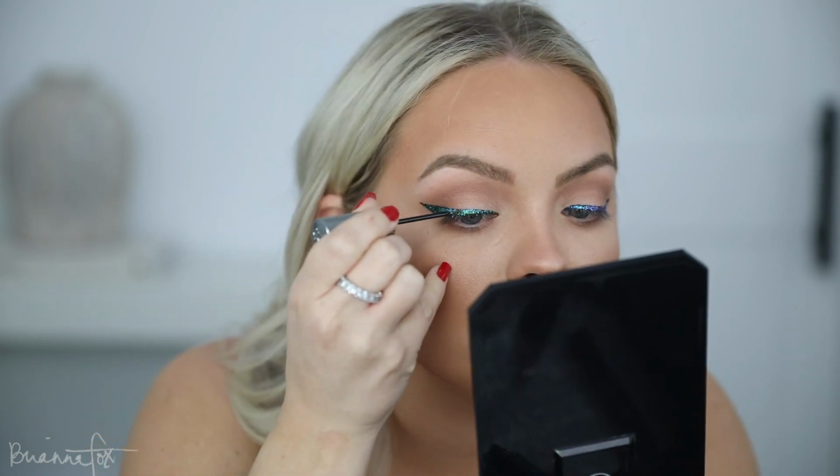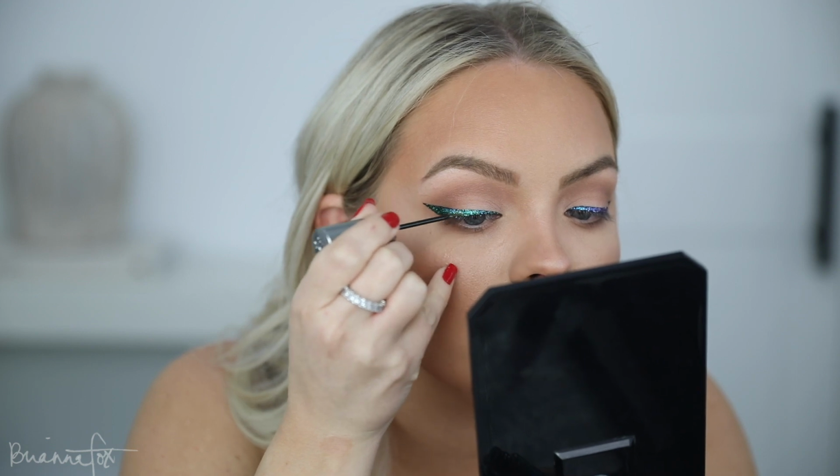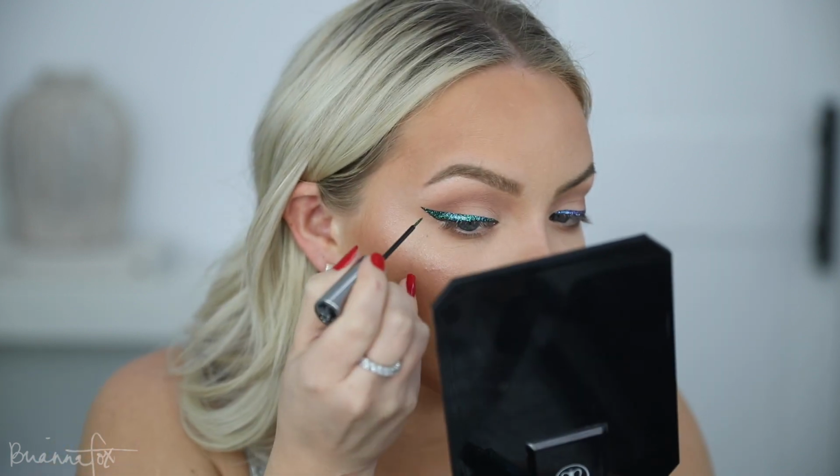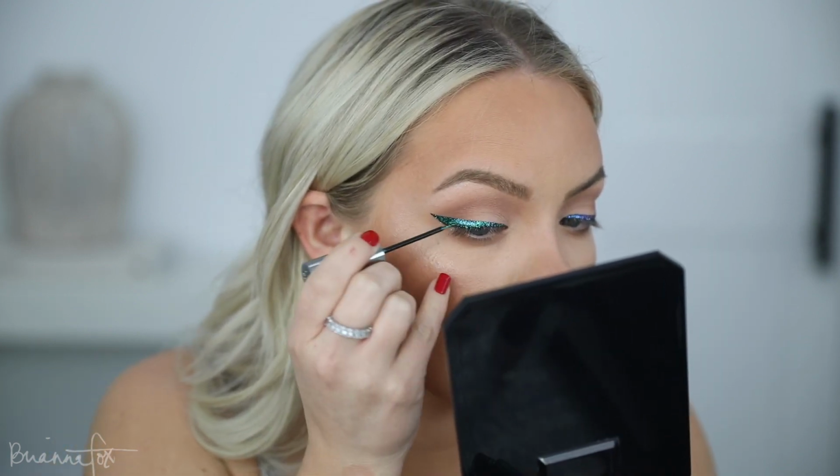Okay, I forgot this is very, very wet, and when I was practicing this look, I opened my eye too fast and got the glitter in my crease. So I'm going to sit here like this for the next like 5 minutes while this dries.